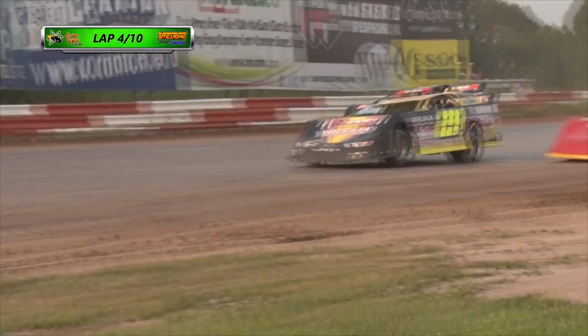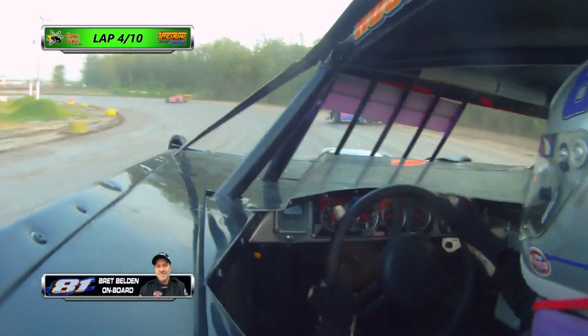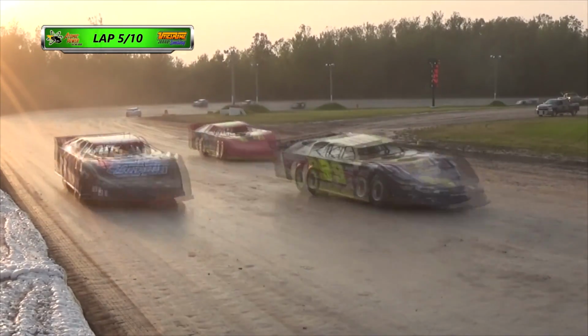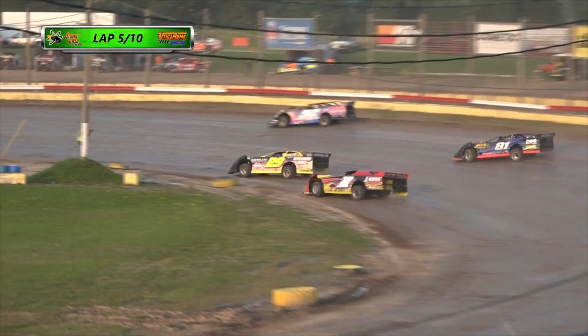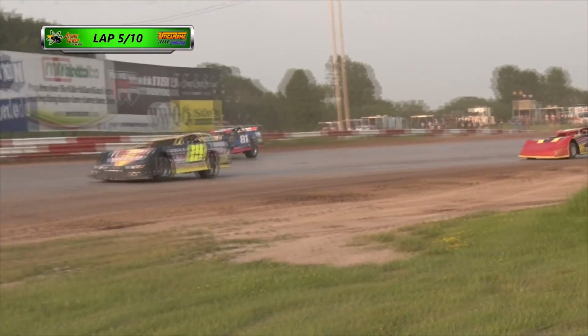Potts in the 29, a regular at the Brighton Speedway, as is the 92 of Adam Turner. Belden working to the outside of the racetrack, his second year in a late model after coming over from the Pro Stocks. Contact between Peters and Potts. Say that 3 times fast. And now Peters is back to 6th. Again, surprising to see for the driver from Ontario. Came all the way here today, fresh off the win at Ohsweken. Right now, he's 2 spots outside of transferring.